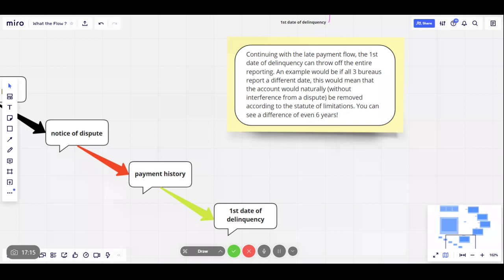Now, if this doesn't work, go back, check the information to see if the notice of dispute, the first date of delinquency changed, if the payment history changed, if your date last active changed, if your date last paid changed. If any of those changed, you can use the evolution line method and go back, use that same element with a different dispute reason because the information has been changed, and now you're still keeping it at the top of the pyramid method. All right, so that's the flow, we are done.